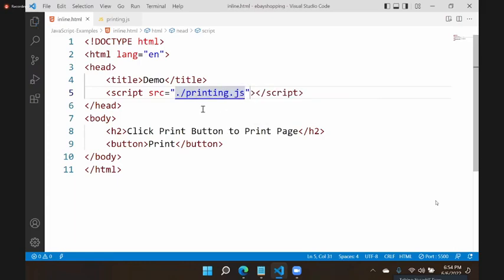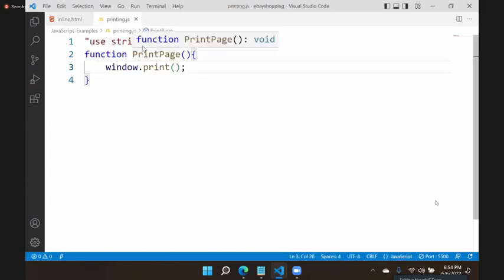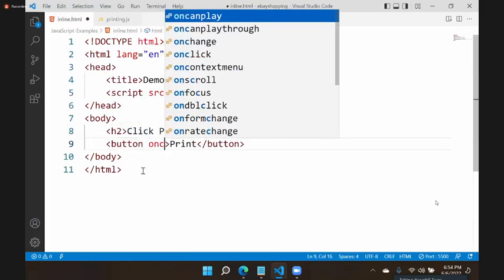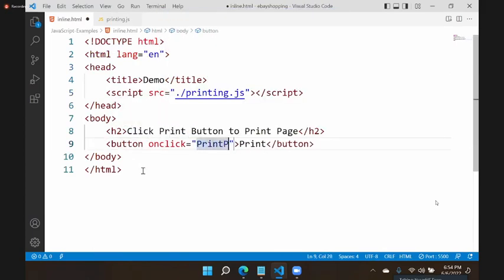Now in that we have a function. What is the function name? We have a function printPage. When the button is clicked, on click, we can access that printPage function. So this function is not present in the same page. It is coming from another file. This is external files.